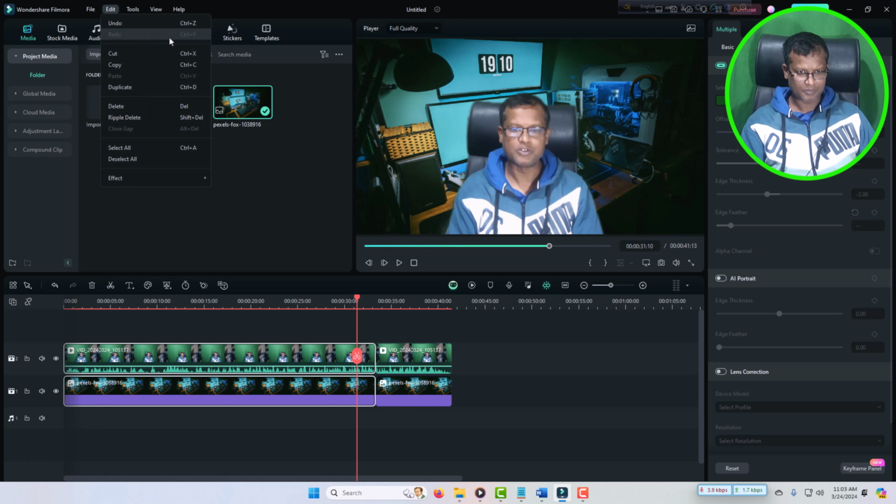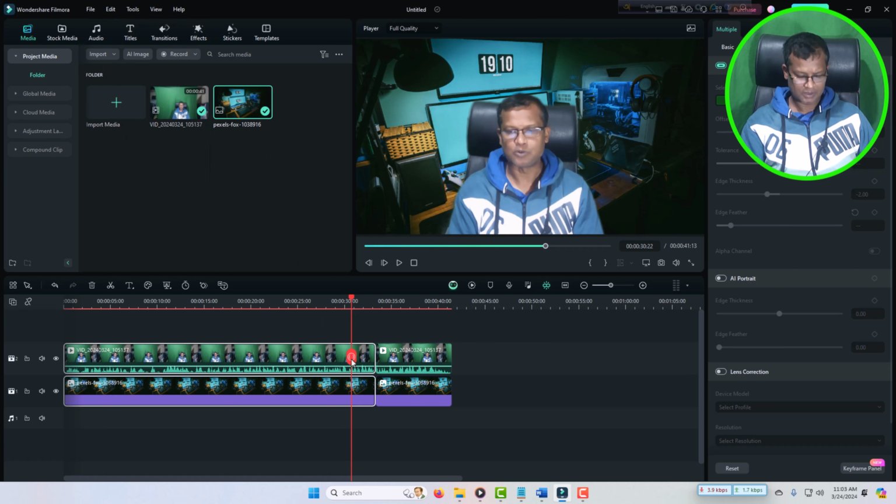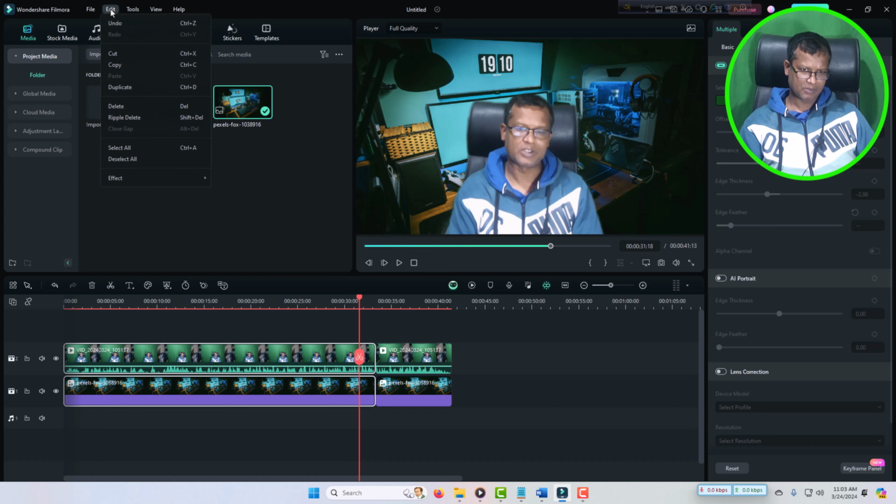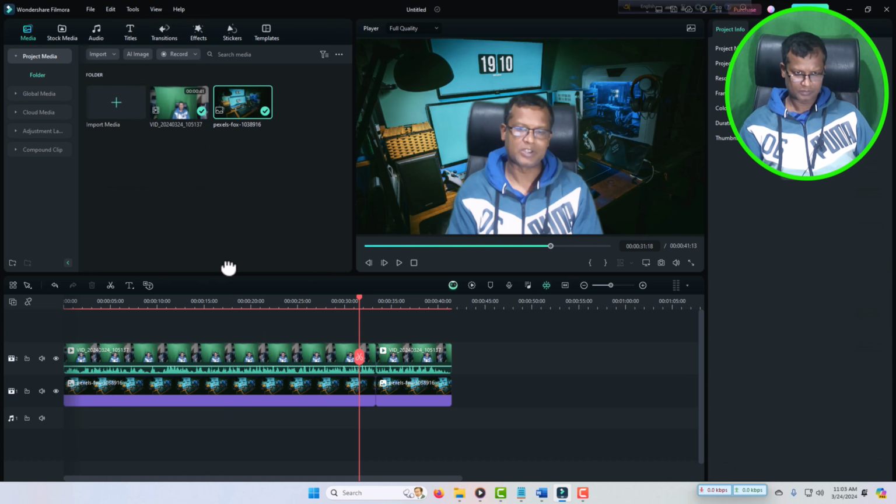This is the shortcut key. My shortcut is not working, so you can use this redo option by going to the edit menu, then clicking redo.